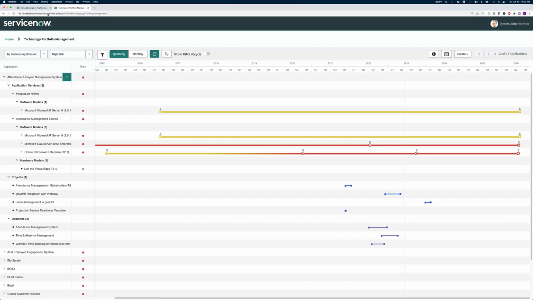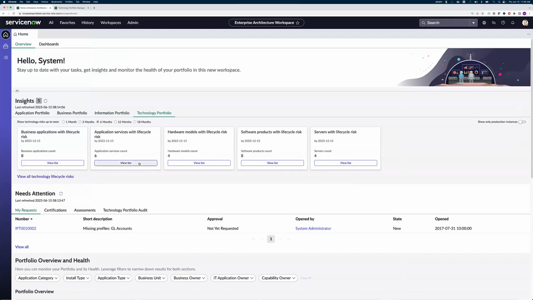So this is the old view. This is the new view. Right now, this is very clean, this is right to the point. Where's my risk? Maybe I'm doing planning for next year. I want to know where I'm going to have risk for next year. What we do is we get right to the meat of it.